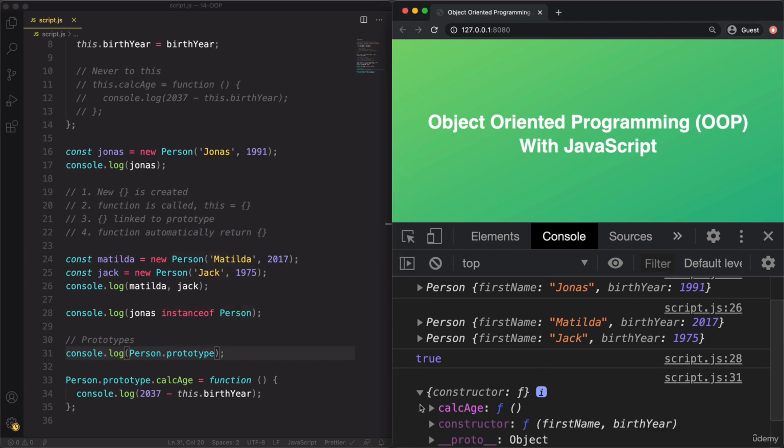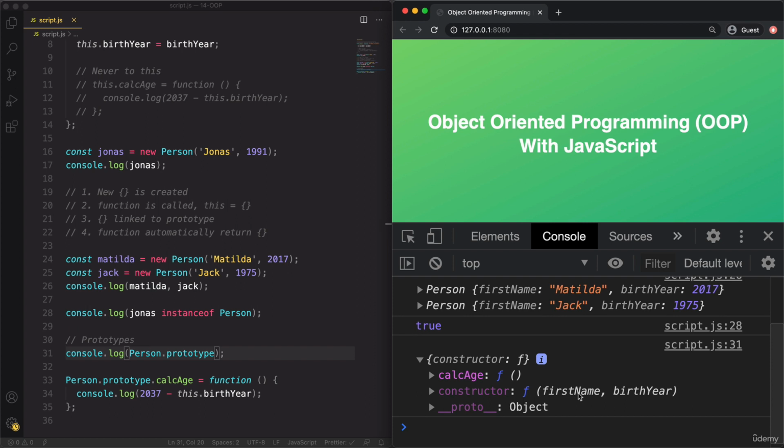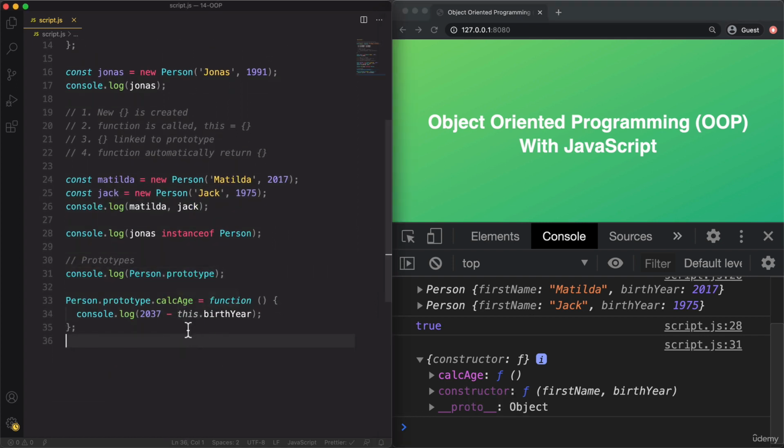And so here is that prototype property. And so you see that right now we already have the calcAge method in there. So before it was kind of an empty object. So never mind these two here. So basically it was empty before, but now there is the calcAge method already in here. So this one that we just defined down here. All right. And once again, remember how I said that each object created by this constructor function will now get access to all the methods of this prototype property. And so, of course, also to calcAge.